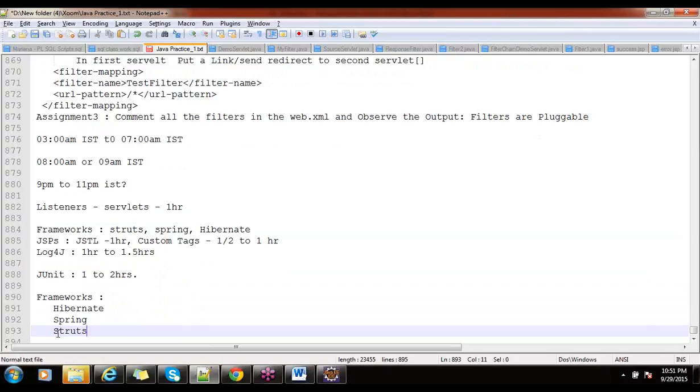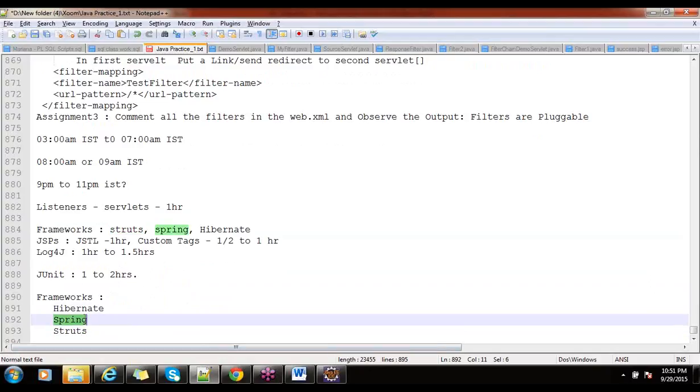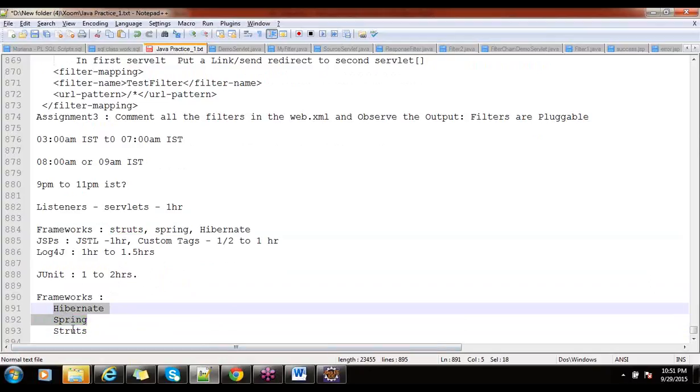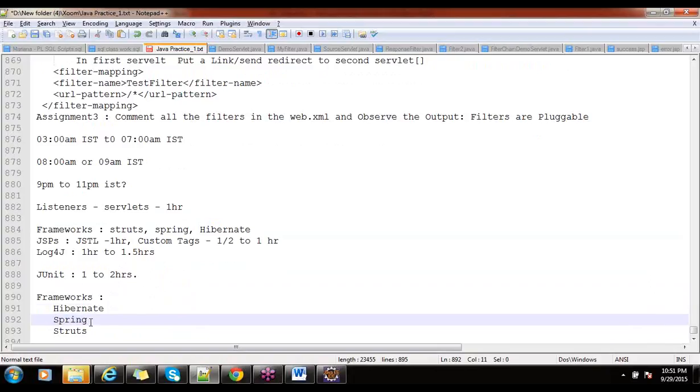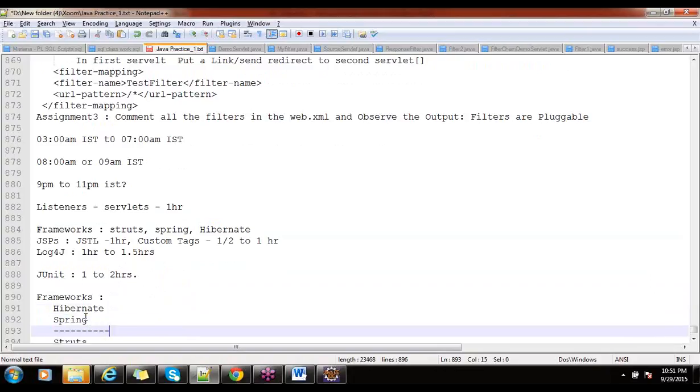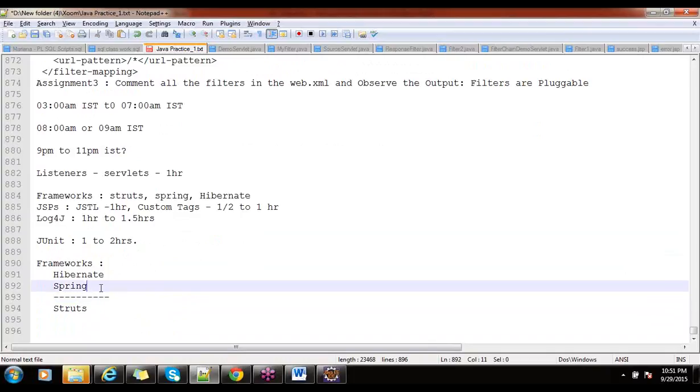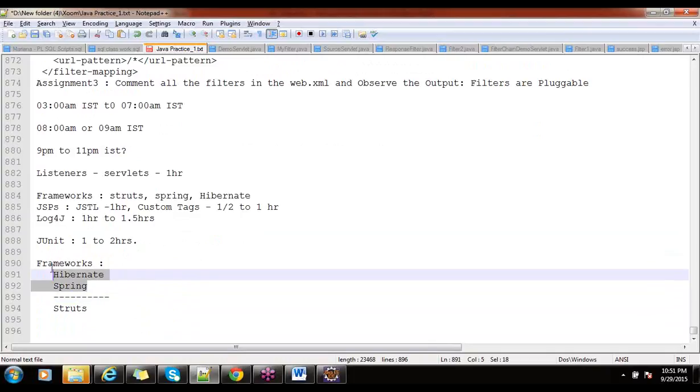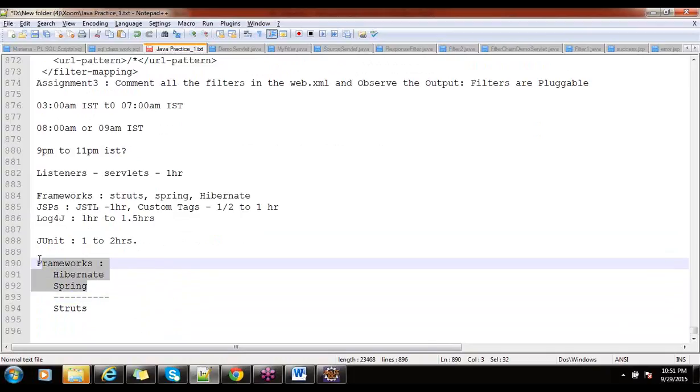I am pushing Struts towards the end of our syllabus. The reason is Hibernate and Spring are the most popular frameworks currently in demand. So I am beginning with Hibernate, then Spring, and then Struts. You can start attending interviews immediately after these.